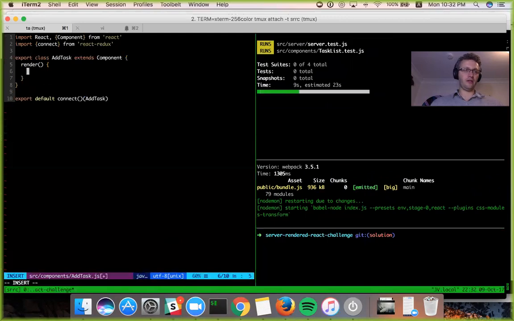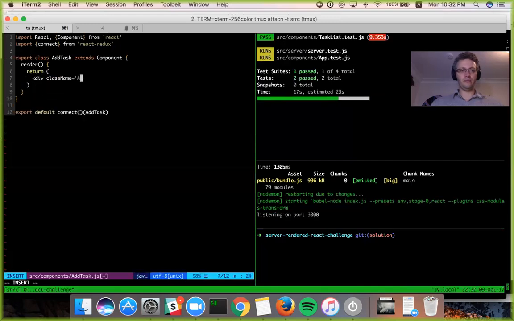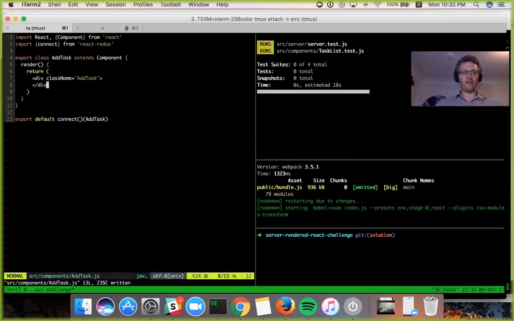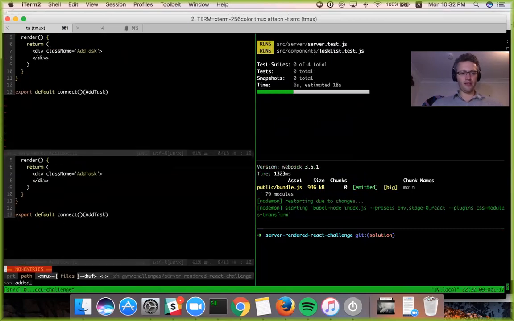And this is just going to be return like this. Okay, so I've got myself an add task component, and I am going to go to add task test.